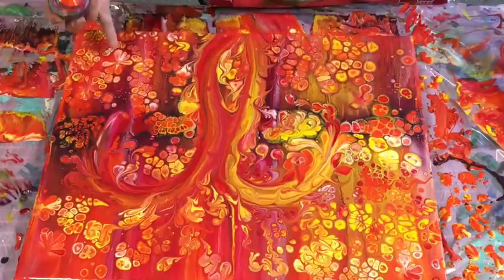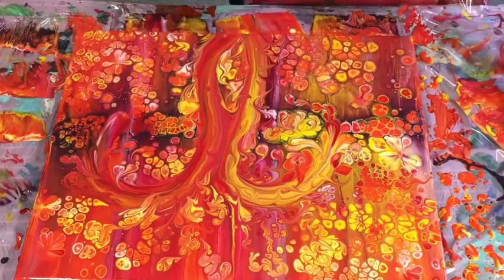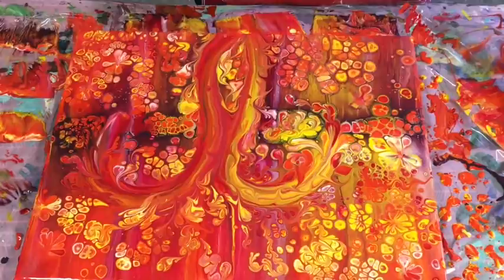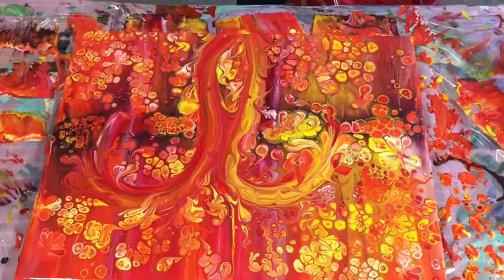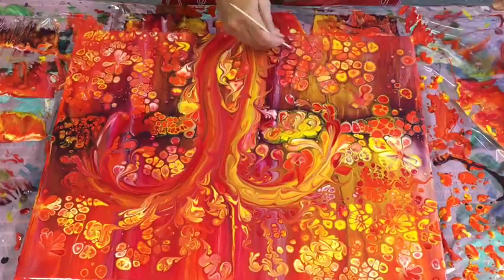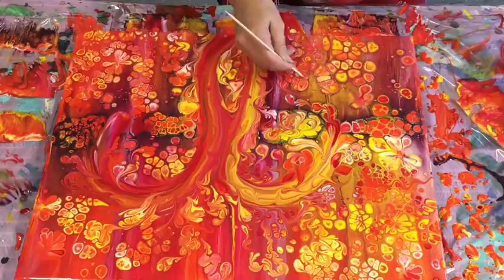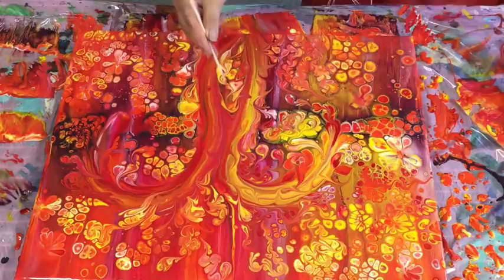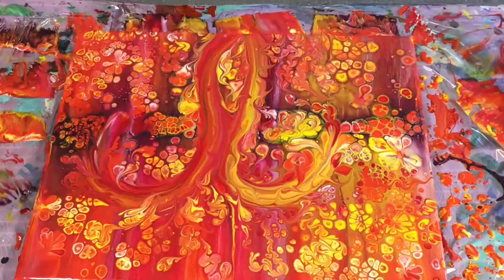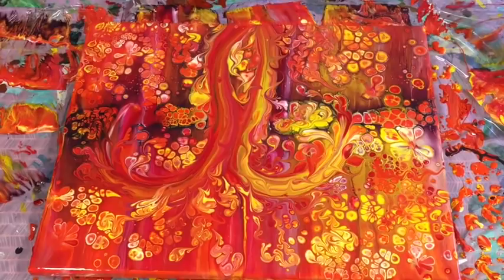These gorgeous little embellishments go on and on. It's just another little idea to step it up if you're fed up of just doing cells, balloons, and dirty pours. You can basically create something without being a good pen artist — it looks quite whimsical. You can work in there for ages. So thank you guys for subscribing, and until next time, bye for now.